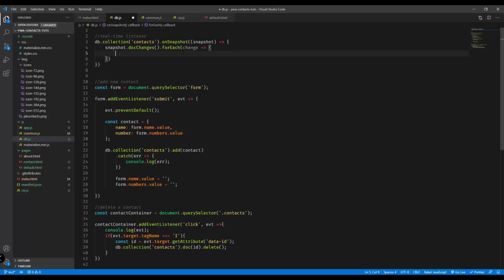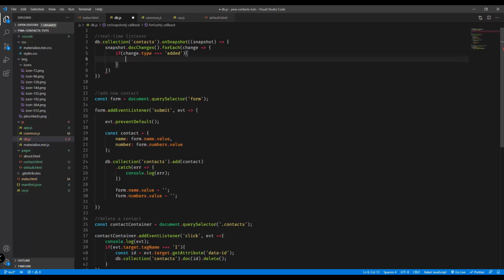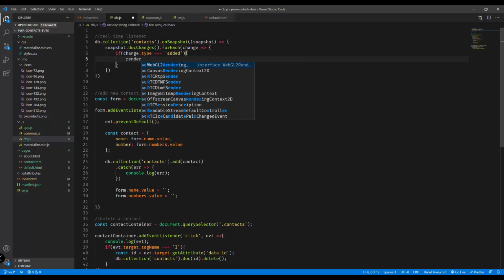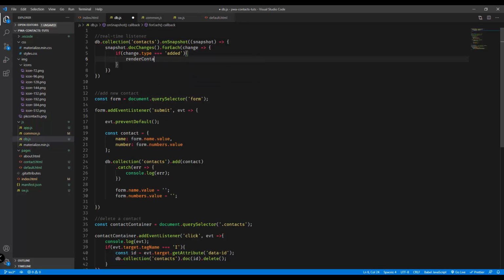So we're gonna check if change.type equals added. So if the type of change is added, then we could renderContact, and we will try to create this function renderContact.